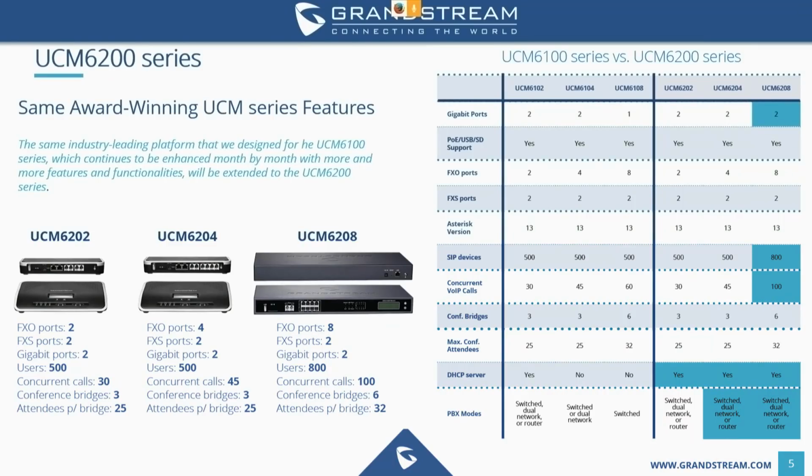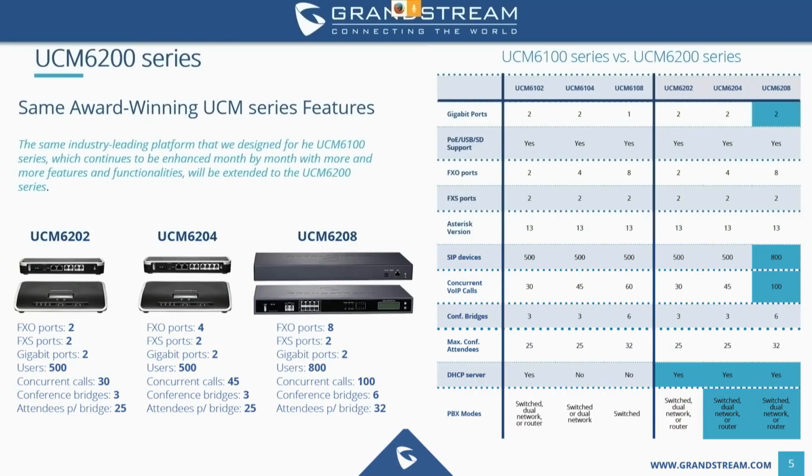If you are looking for a little bit of an enhanced model, the 6208 I would call your attention to. That has been enhanced versus the other 61 and 6200 series models to offer you up to 800 SIP devices, registration users, whatever you want to call it. All of the other UCM 61 and 6200 series models will give you up to 500. Right below the SIP devices, you see the concurrent calls, which somewhat differs. 30, 45, 60, or up to 100 on the 6208. So there's another way the 6208's been enhanced a little bit.